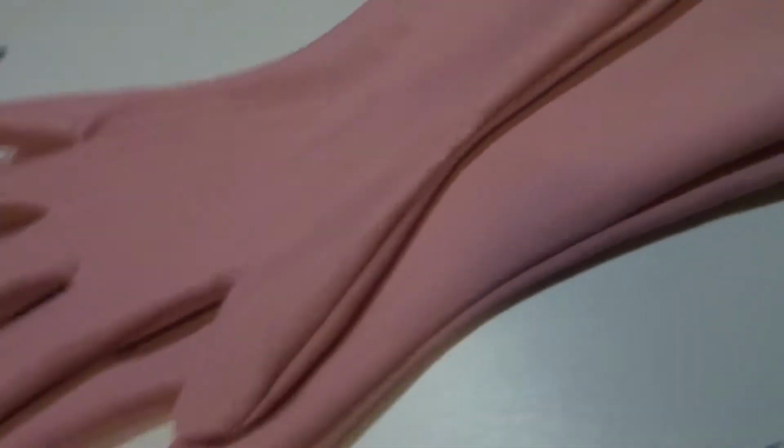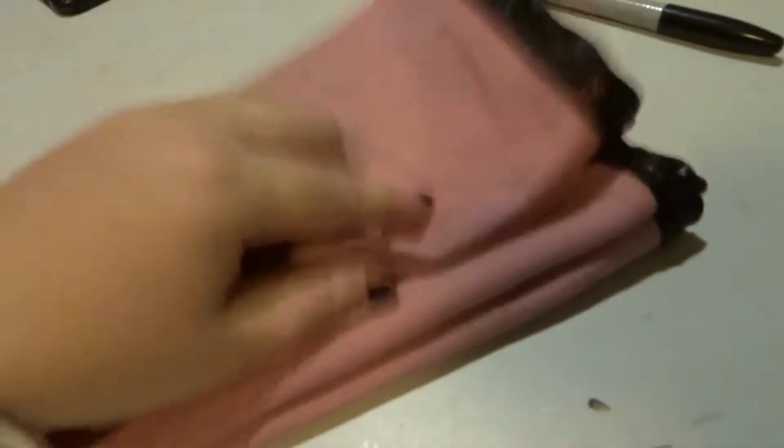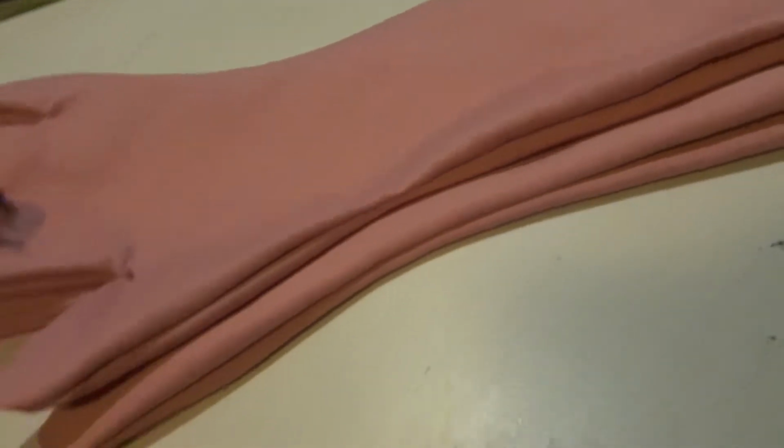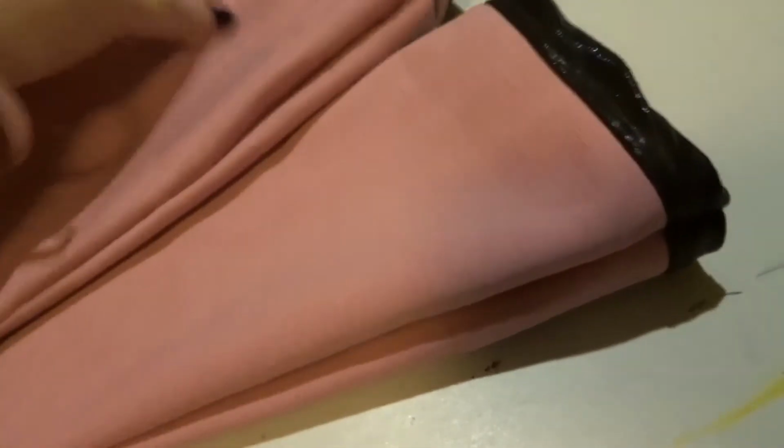Okay, so my gloves are done. They fit really well. They're a little bit thicker than what I would normally prefer for gloves. I'm definitely not going to be able to use any sort of touchscreen with these on, but they still look really good. They have the trim around the top. Yes, they look very nice.